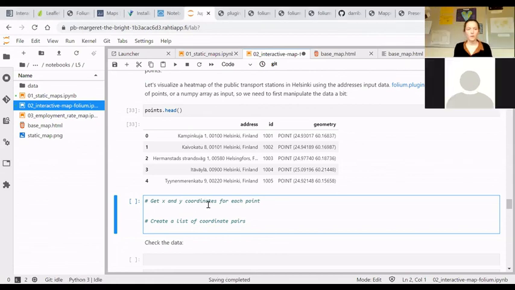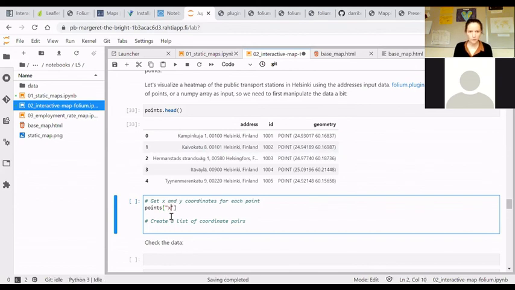Okay, so let's go. We would need a list of lists of yx points, if we put it like that, maybe easier to understand. So for our points data frame, let's create additional columns where we pick the x coordinate and the y coordinate into separate columns, and then we can list those in the reverse order.